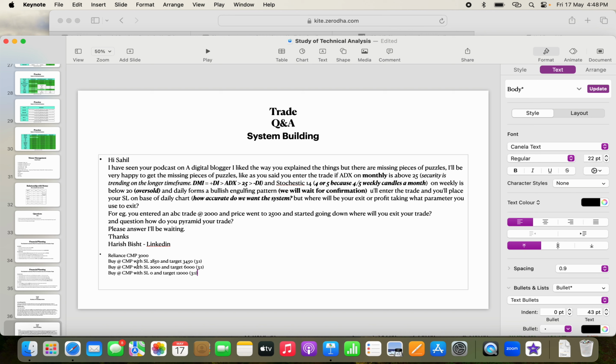So you would notice that in these 3 scenarios all the traders are bullish, but in the first scenario the trader has a much shorter SL. In the second scenario the SL is slightly wide, and in the third scenario the SL is not there, which means the trader will not leave the position, and the only way the trader is going to exit this position is if Reliance eventually delists from the index. Now the question is, which is the best setup?